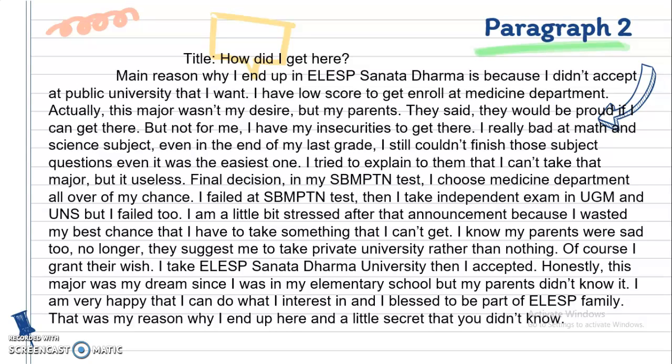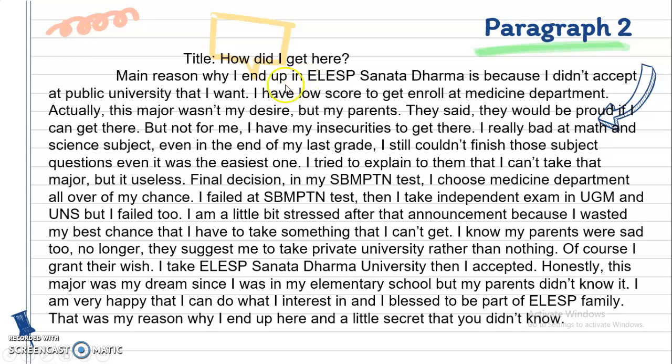And after that, you check whether the topic sentence has a topic and a controlling idea, does it have them? And then you check whether the supporting sentences really talk about or support the topic sentence, and whether the paragraph has a concluding sentence or not.